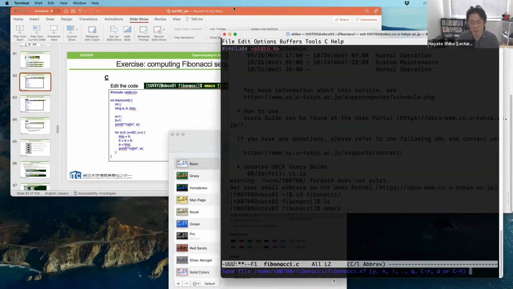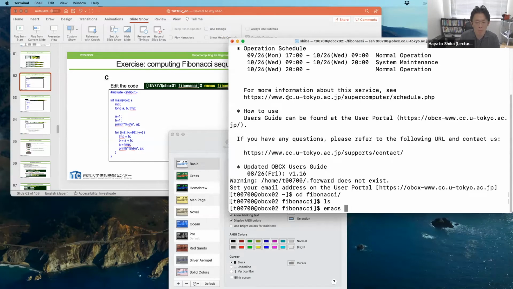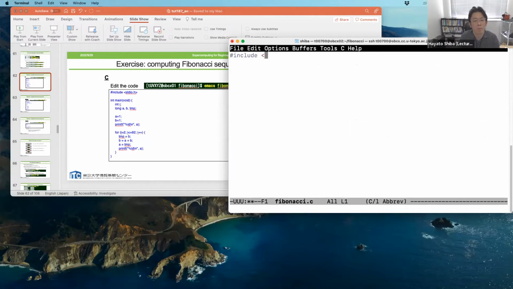Then I will abandon this terminal. So please type your program in a language which you desire.